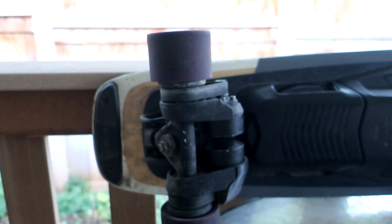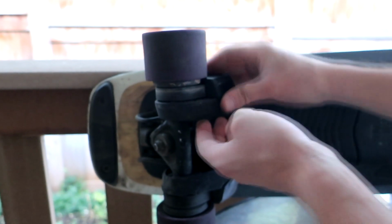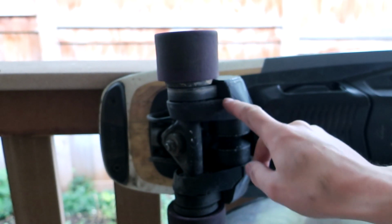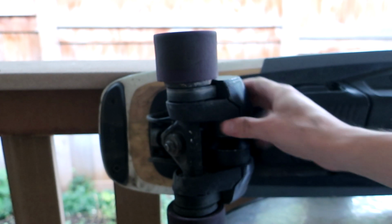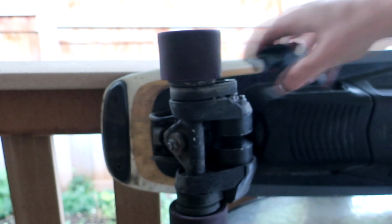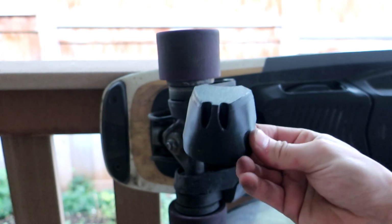My part, it fits on a little bit more snugly, like there, and it's got just a slightly larger seam, but besides that, it's a pretty good match, and I'm pretty happy with that. So, there we go, 3D printed wheel guard.